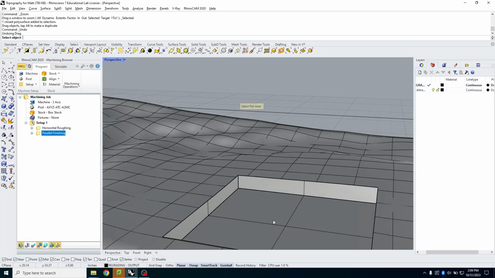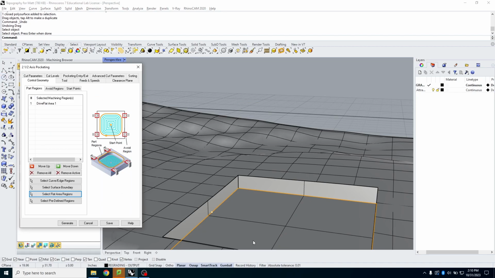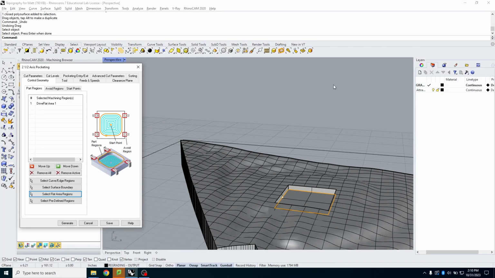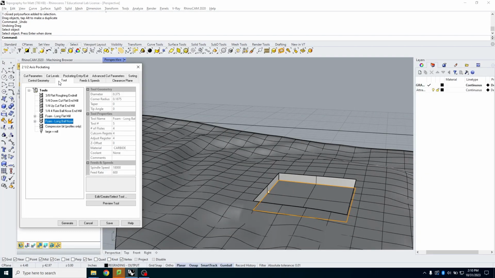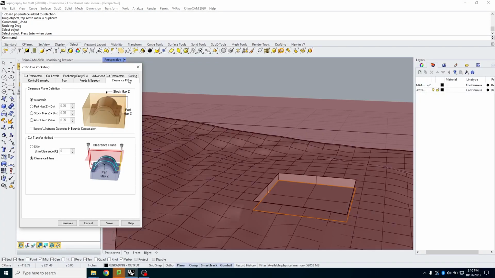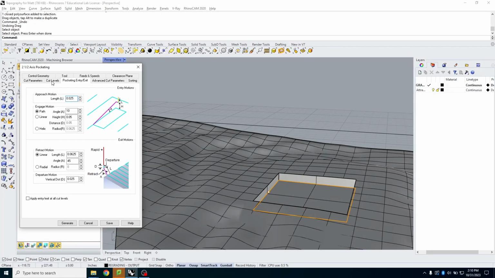And what that does is that allows me to just click on this little base here and then hit enter, and I've selected that outside geometry. I don't have to duplicate face border. If I'm working with something that has a bunch of streets or other planar elements, I can just click all of the flat area regions and knock that out that way. I'm going to keep my long foam flat mill as my tool for this. And I click through these tabs just to remind myself of what I'm looking at.